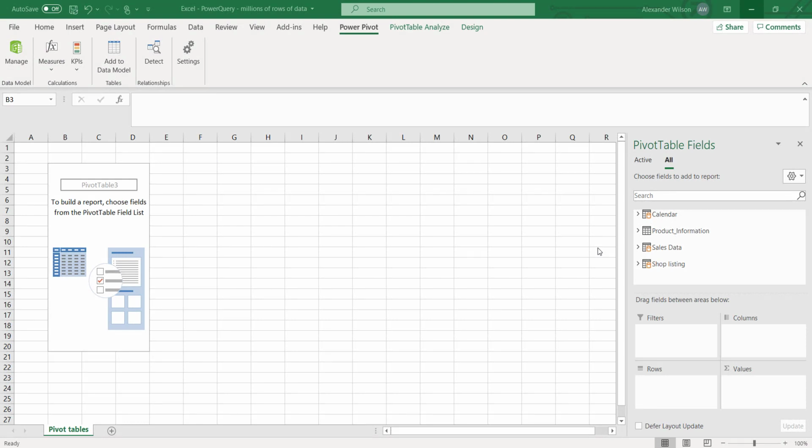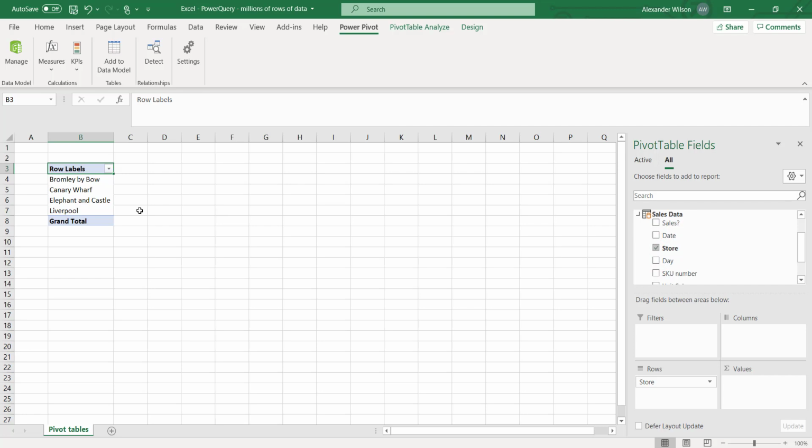Now I'm back in my Excel file, and I've just loaded up a pivot table that we can use. As we can see on the right hand side of the screen, I'm actually using PowerPivot, and the way that you can tell is because there are 4 different tables available for me to use. PowerPivot's pretty cool in its own right, but we'll talk about that another time. So I'm just going to start loading in some data. I'll go to the sales data table, and then I'll bring in the store. As we can see, our store information has come in, and then I'll bring in the sales units.